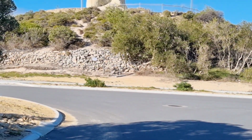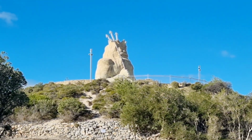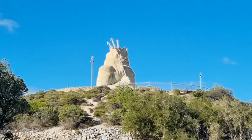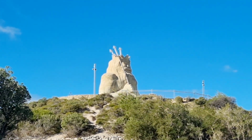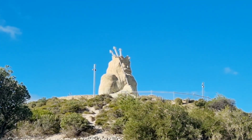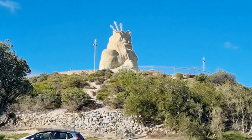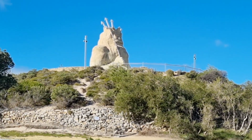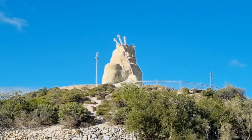When the marine park was running during the 80s, you used to look up on the hill and see King Neptune looking down upon everything. So it still has that feel to it. It's still sitting up on the hill, just looking down on an empty block and some roads at the moment though, so things have changed. Well, I'm glad they're keeping it, to preserve some of the history of the place.